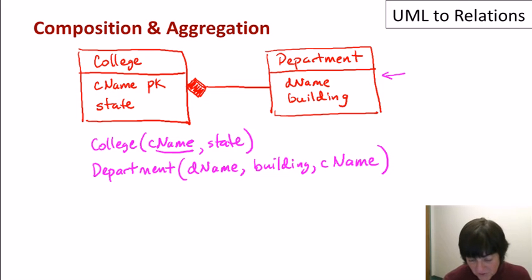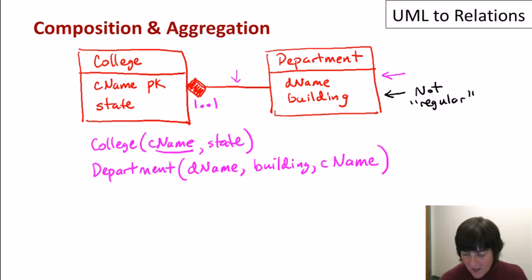Now, if you think carefully about it, this translation actually makes a lot of sense and is consistent with what we've already done. We said when we introduced the notion of composition that we effectively have, by definition, a 1..1 on the left-hand side of the composition. So if we treated this as a regular association, used our regular translation, and then used our rule that allowed us to get rid of association relations, we'd actually end up at exactly the same design. By the way, this is the last example where we have a class that's not one of those regular classes that require a key. We don't have to have a key for the right-hand side of a composition in order to have an automatic translation.